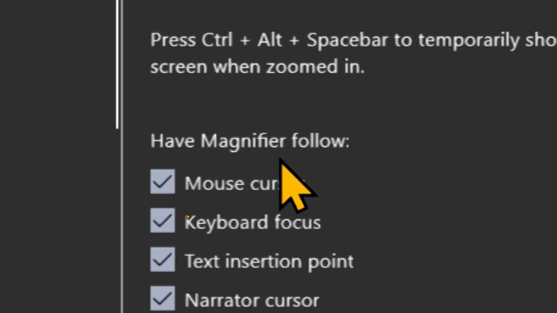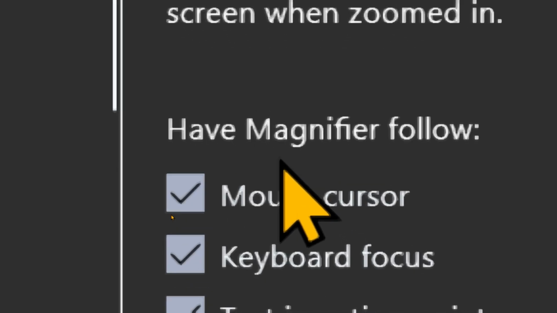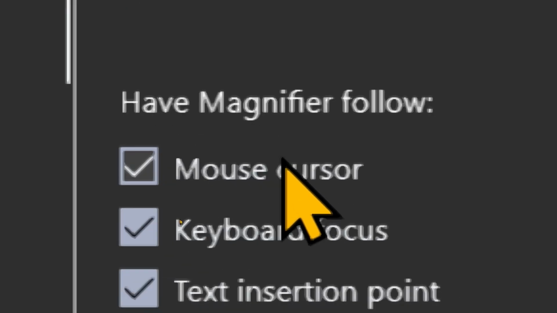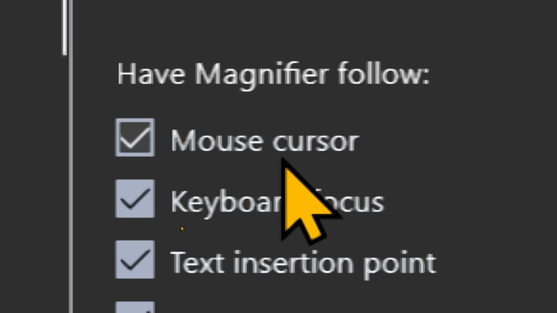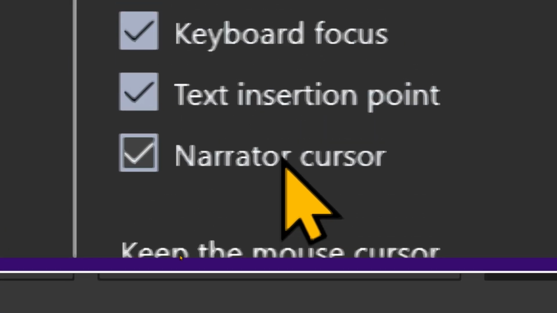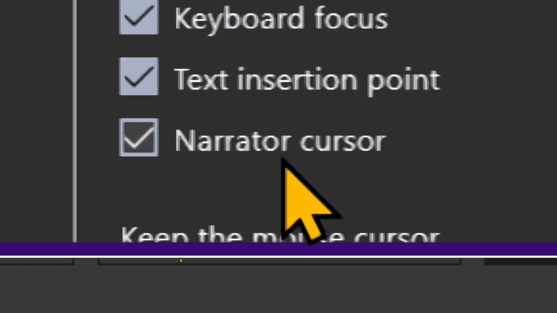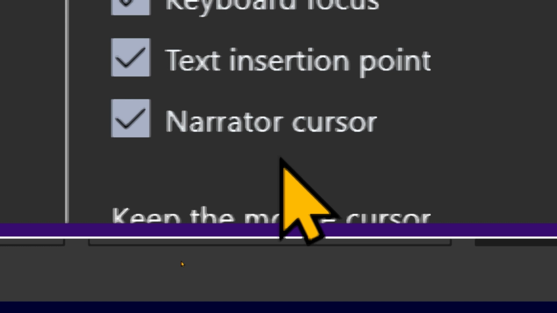But anyway, here's what do you want Magnifier to follow? Select all of these, except for narrator cursor if you're not using a screen reader.